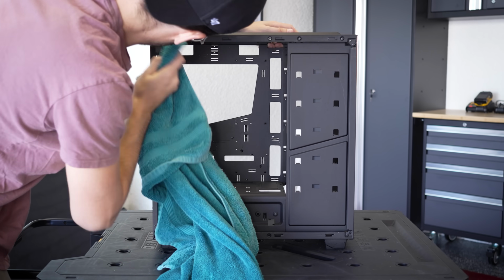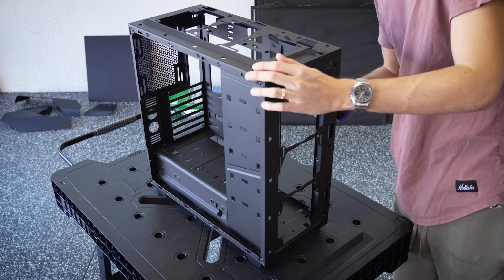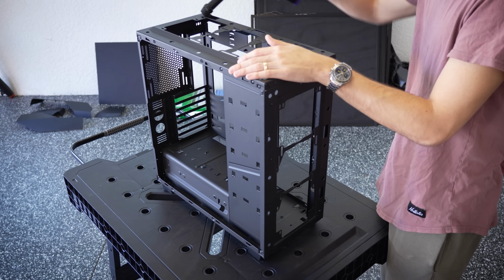Nonetheless, once we're finished cleaning the case, we'll be sure to dry it off. We don't want water spots, so I'm going to use a towel followed by an electric duster to make sure that water is out of those smaller cracks and crevices.